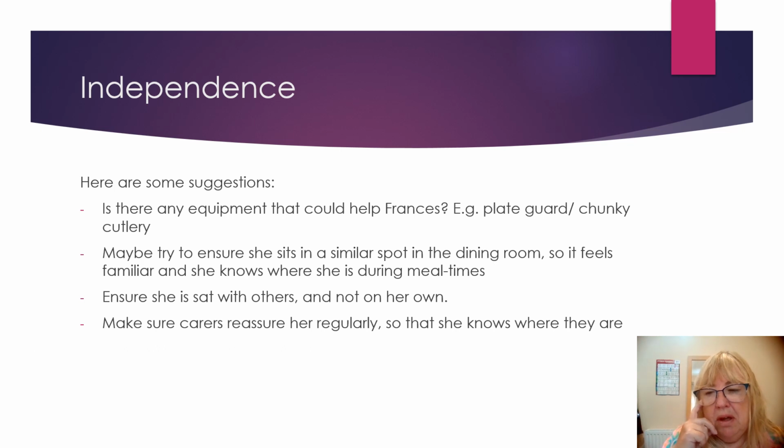Try to ensure she can sit in a similar spot in the dining room so it becomes familiar, so she knows the walkway to it. So, she sits on this table on this corner. And maybe with other people, you might find that there's someone that she's particularly friendly with. Maybe sit them together. She might want to sit with a regular group of people on the same table.